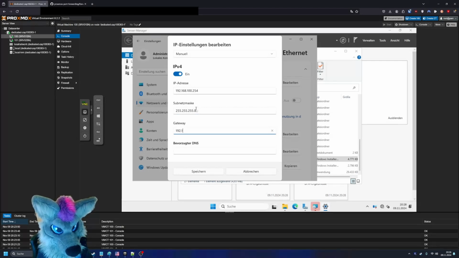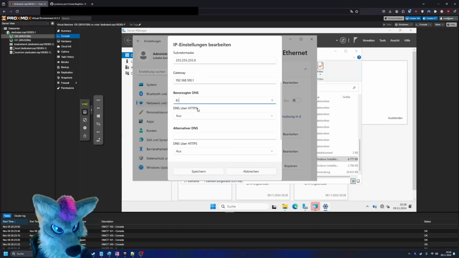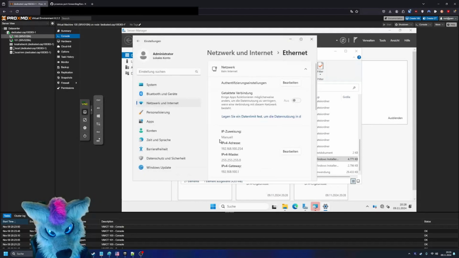The gateway is 100.1. DNS is 8.8.8.8. Our alternative is 1.1.1.1. Then you should have internet.